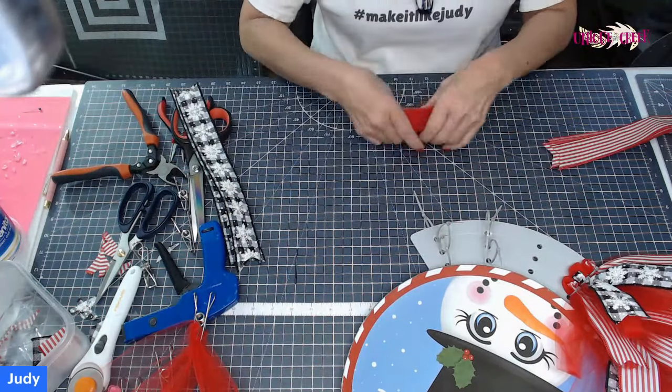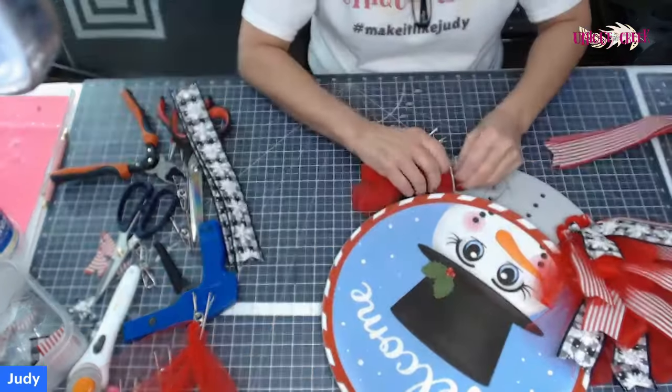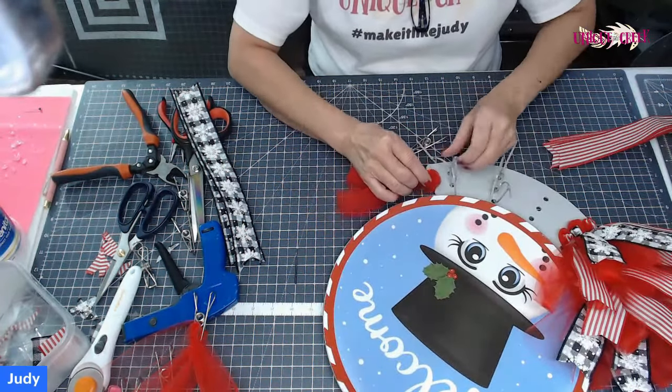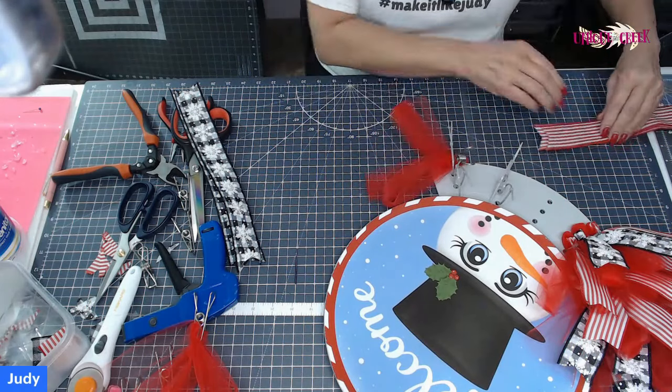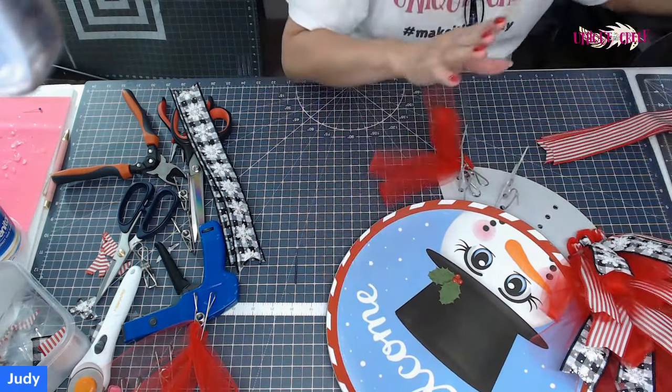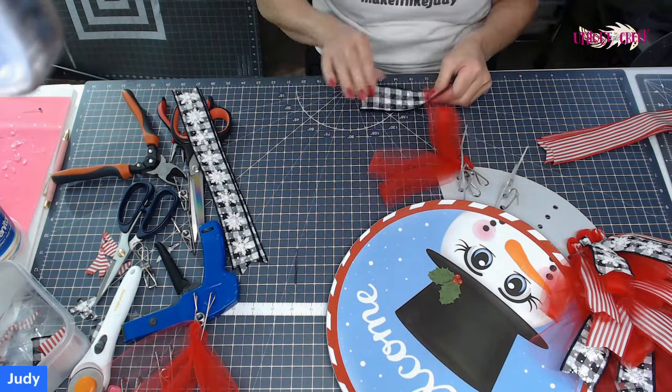Okay. So let's get started on this side. I'm going to do actually this side first. I think it's a little bit easier. Okay, so this one I'm going to use the black on the outside and the red in the middle.